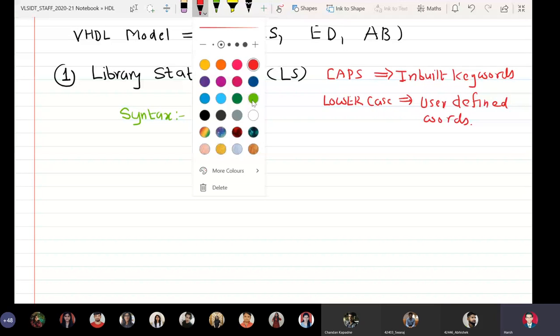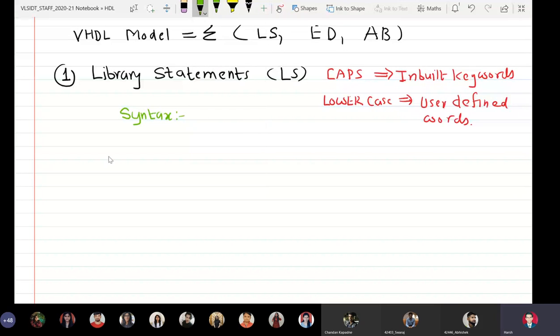Okay, fine. So syntax is something like this. The keyword library space library underscore name semicolon. Please understand, in VHDL semicolon is called a statement terminator.